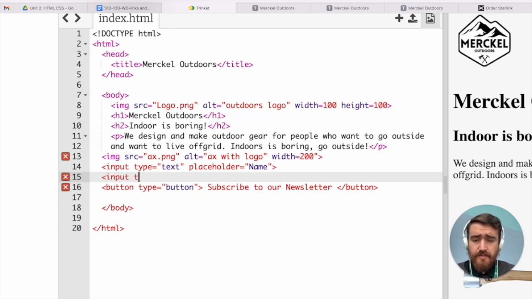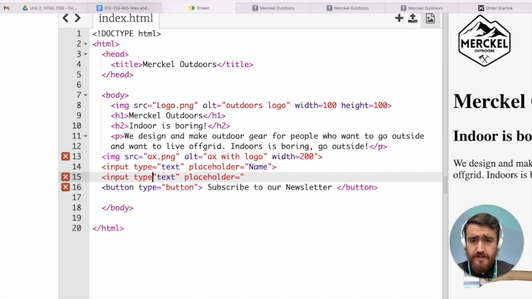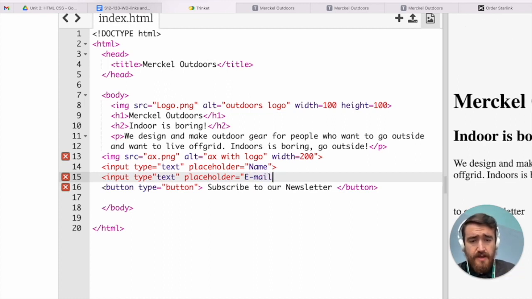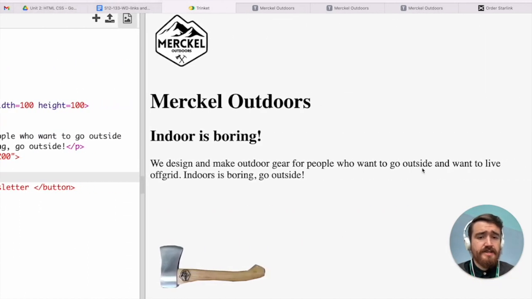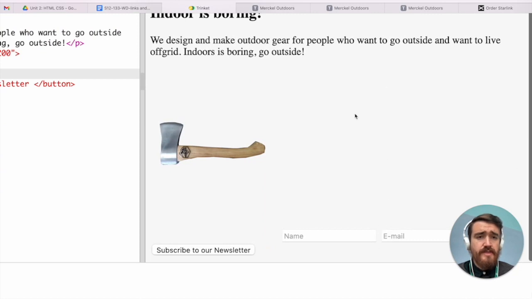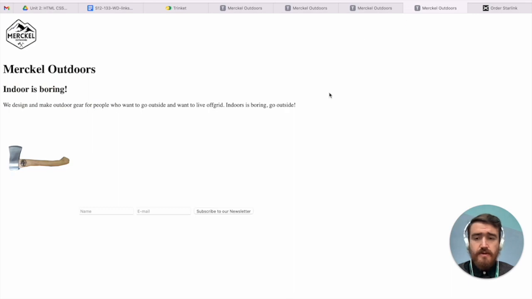Input type equals text, placeholder equals, let's say, oh, here I have a plus, so no, email, okay, email, and we close it. And now we can see that we are asking for email and name. So let's see it in a new frame. And now we ask for the name and the email.